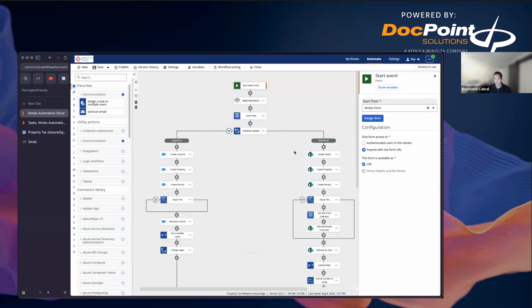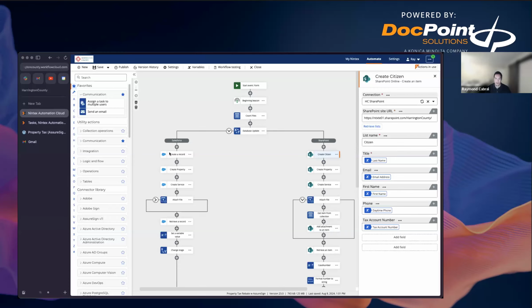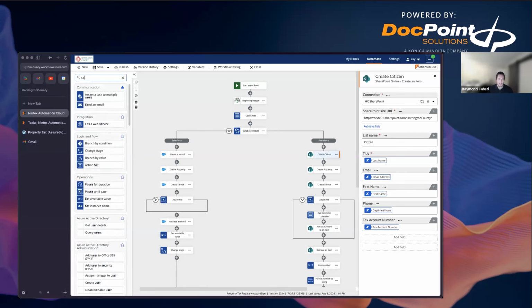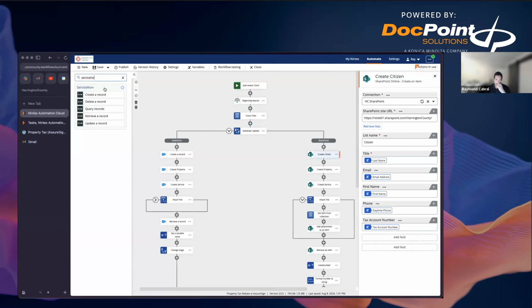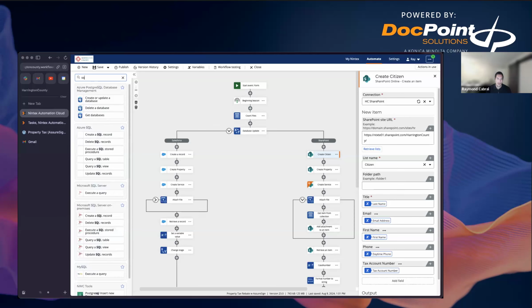So now we go beyond just intaking the data. We can go to populating databases. I can take whatever goes into the form and populate whatever I have on the back end, whether it's SharePoint, whether it's Salesforce, or other applications like ServiceNow. I can do my create, read, update, and delete actions against those databases. And so we have a support system for a lot of these third-party services. Microsoft is huge.